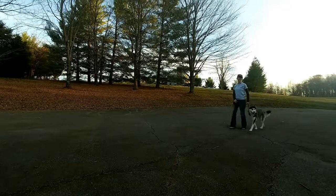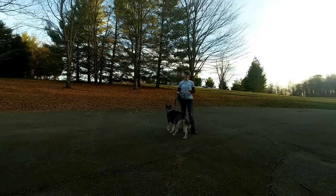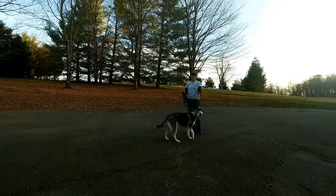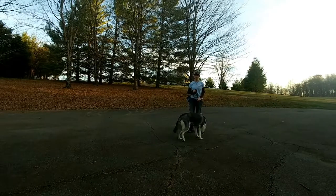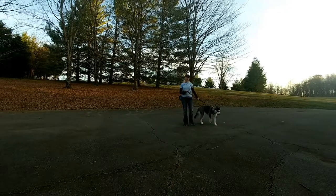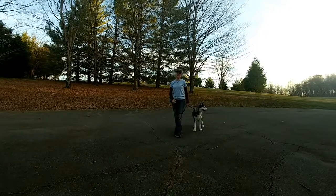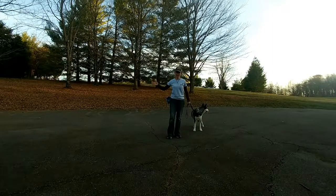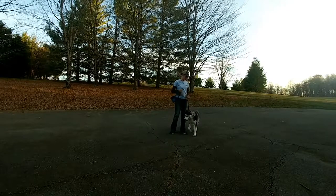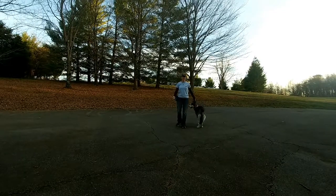This is just showing you how we're introducing the prong collar. There's a lot of misinformation about prong collars — people will tell you they're abusive, that we use them to intimidate dogs and bully them into walking nicely. I just want to put this out there to show you that there's no bullying involved; it's all very soft, gentle work and it makes a huge difference. She's now been on a prong collar for a grand total of no more than 45 minutes — actually working on it for about 20 — and we've got a big difference in how she's walking versus when she came here.